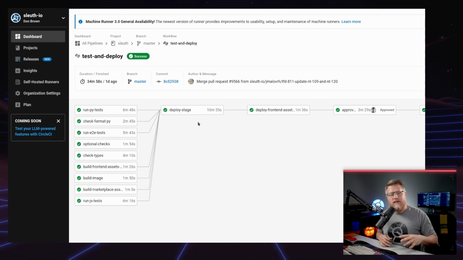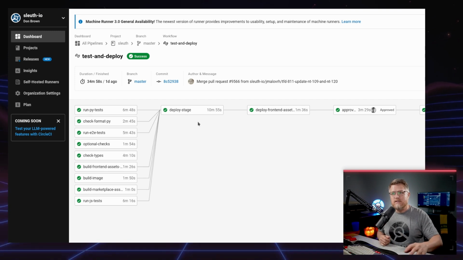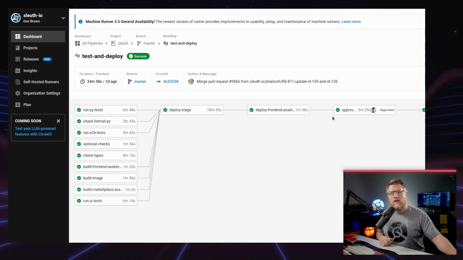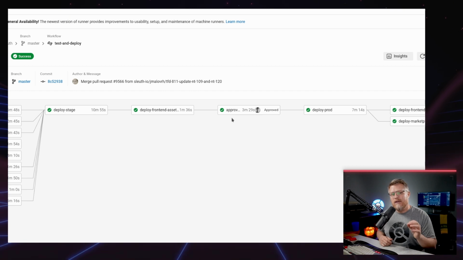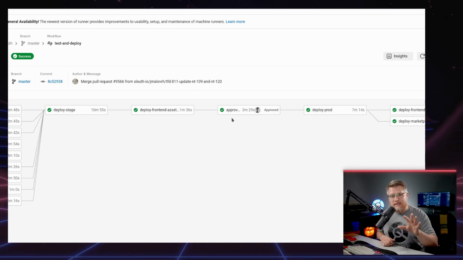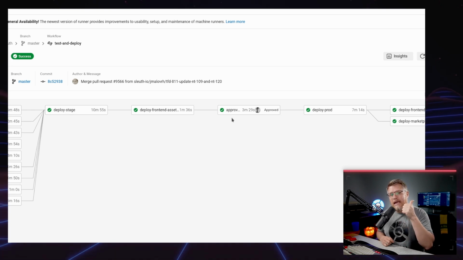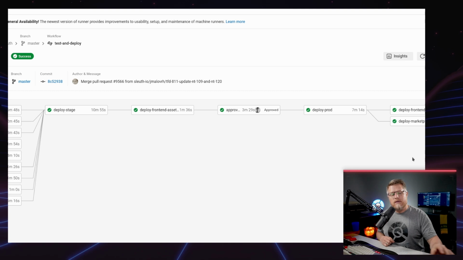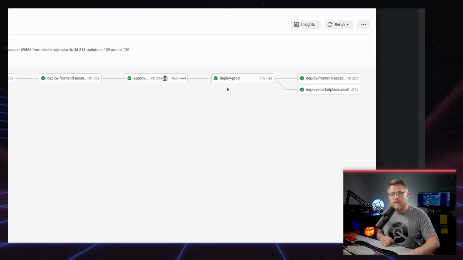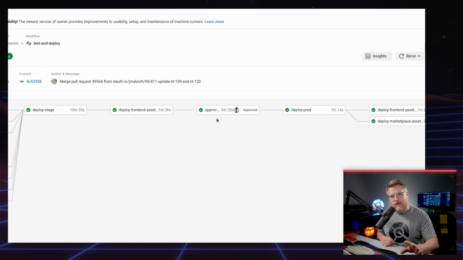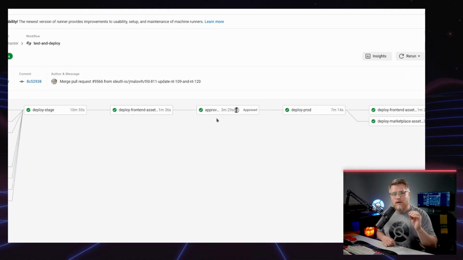This is where an environment where we can test out the code and see if it's doing what we expect. And then over here is where we actually have the approval step. So what this does is it pauses the pipeline and waits until you manually go in and click the thumbs up to approve it. Once you've approved, then we go to the next step, and that's where it actually deploys to production and deploys some assets and things. So all of it really hinges around this middle step here where we're waiting for an approval.